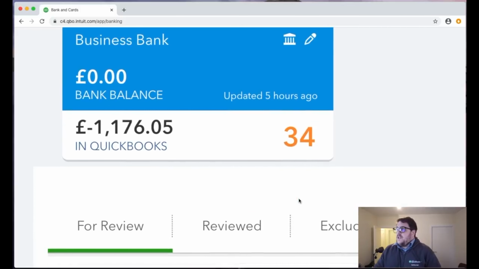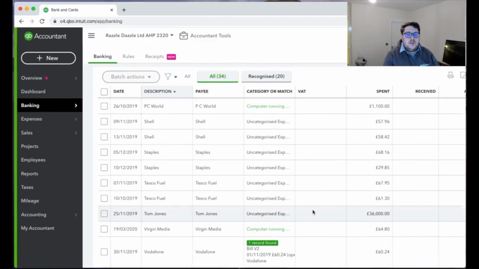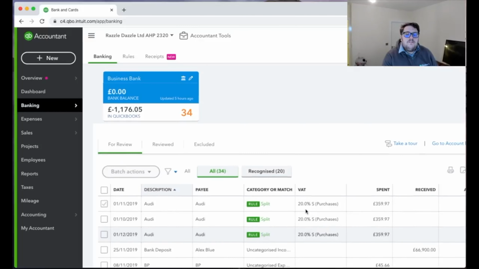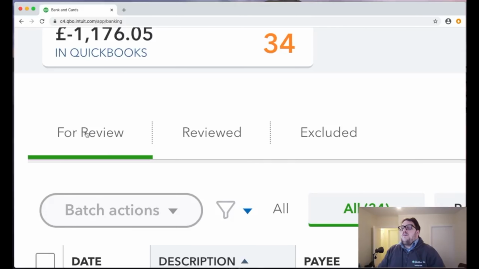What you do with those 34 transactions, in this particular example, if I was to look down this list of transactions and count them all up, they'd come to 34. That's because we have 34 transactions sat in our For Review tab. Now, our For Review tab is basically the place where our transactions sit originally, and then we decide what to do with them next. And we get two options. We want to move our transactions from the For Review tab to either Reviewed or to Excluded. So we're either going to put the items from For Review into the Reviewed tab, hence saying that they're going into QuickBooks, or we're going to move them from the For Review tab to the Excluded tab. Let's walk through how that actually works.